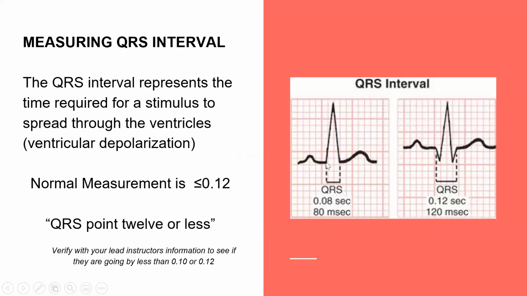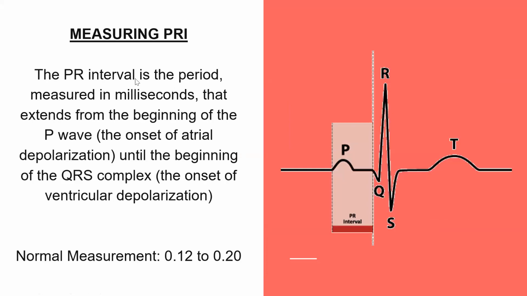Sorry, I missed that over here for your PR interval. You're going to start measuring at the beginning of the P wave. So I have my isoelectric line, and as soon as that starts to leave baseline and climb up or down, depending on what lead you're looking at, that's the beginning of my PR interval. Then it's going to stop measuring usually at the R, which is where my cursor is right now. I would stop measuring there usually because most people don't have a Q wave. So if there's a Q wave, that's where you stop your PR interval measurement.